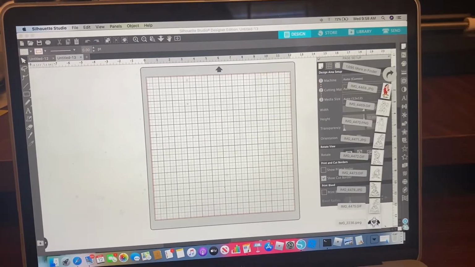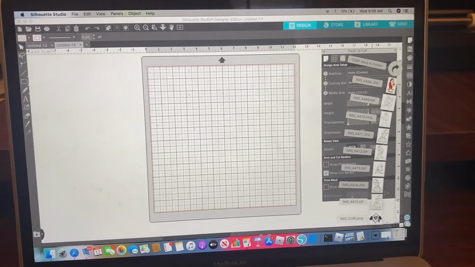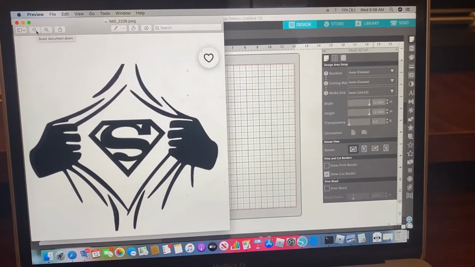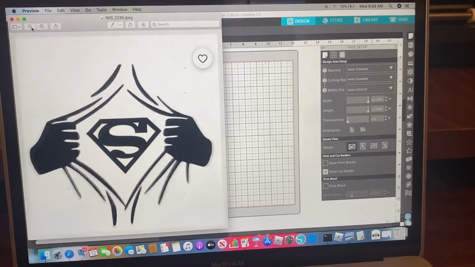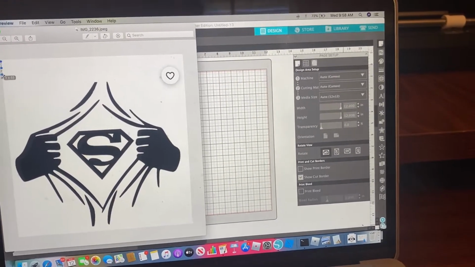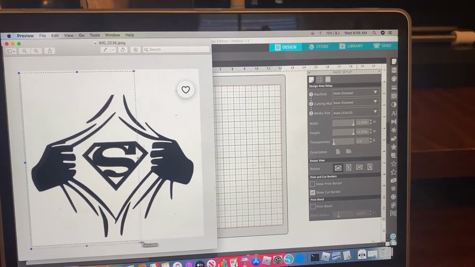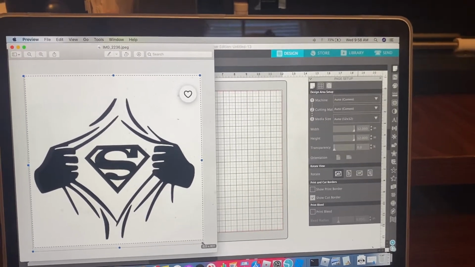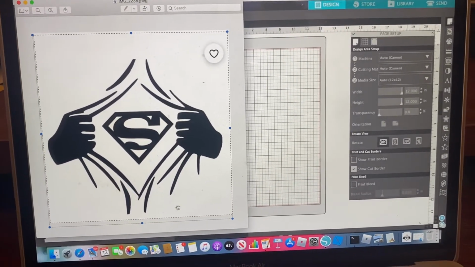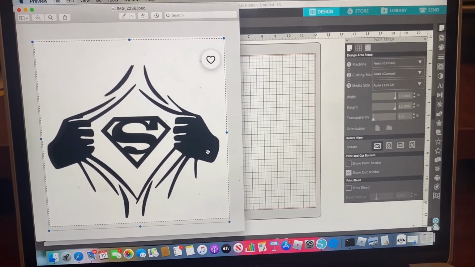I'm going to start out with a blank screen, and I'm going to go down here to my downloads, and these are images that I airdropped to my computer. So I'm going to click on y'all's Superman image, and I'm going to zoom in a little so it's not so big. Then I'm going to left click next to the image, and I'm going to pull this whole square section to where it completely encompasses the image that I want to copy.